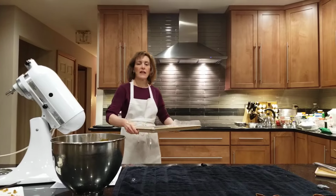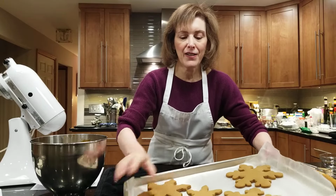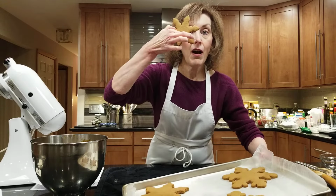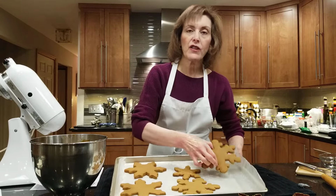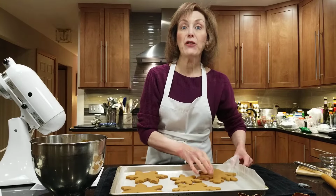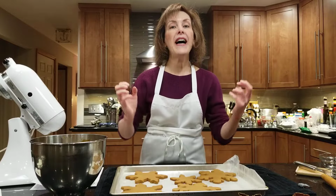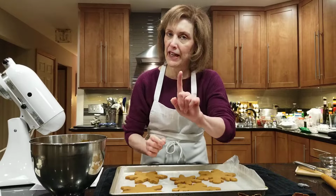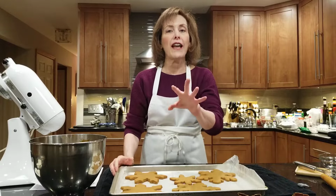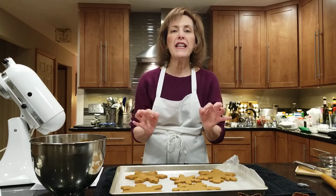This is what they look like. Aren't they gorgeous? Look at that. Look at those cookies. Look how big they are. Big snowflakes. And wait till you decorate them. They look like the real thing, only better tasting. So I hope you've enjoyed the best gingerbread cookie recipe you will ever have in your entire life. And I want you to be on the lookout for a video on how to decorate these. It's going to be spectacular.